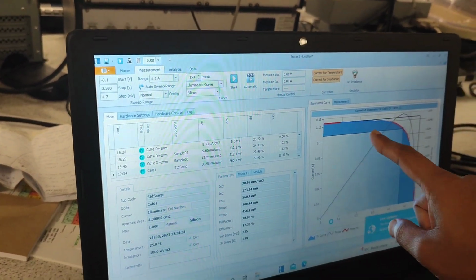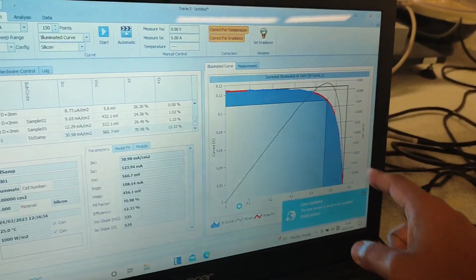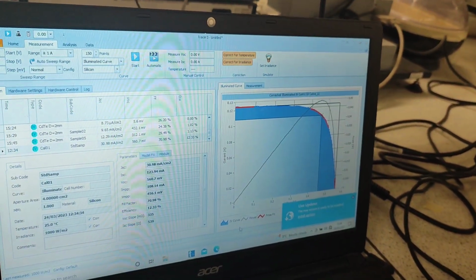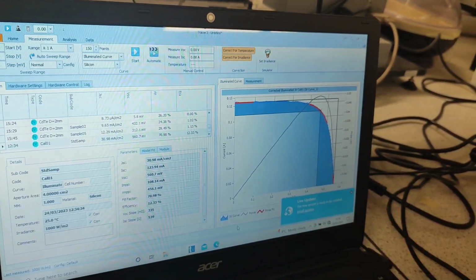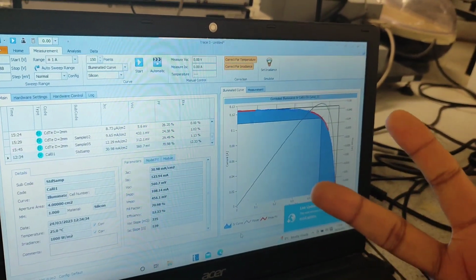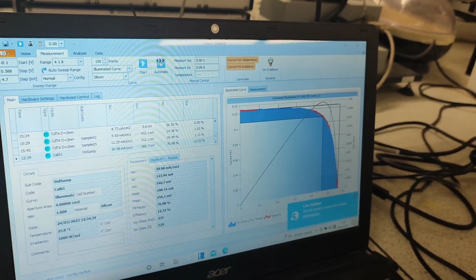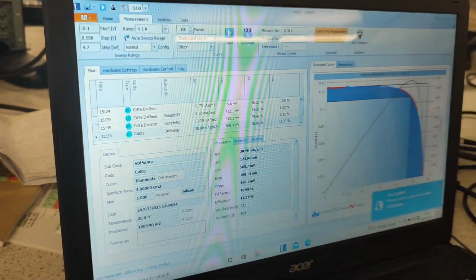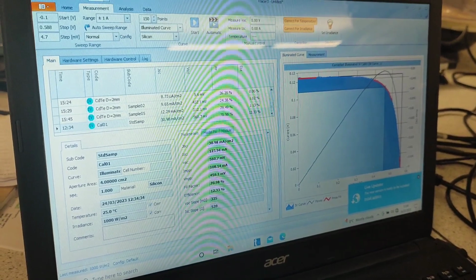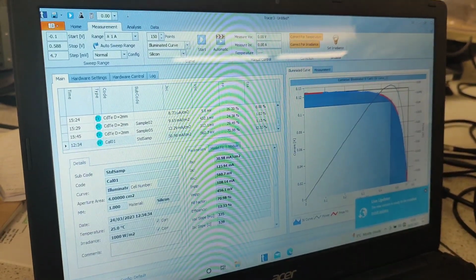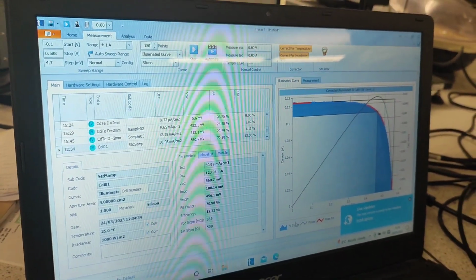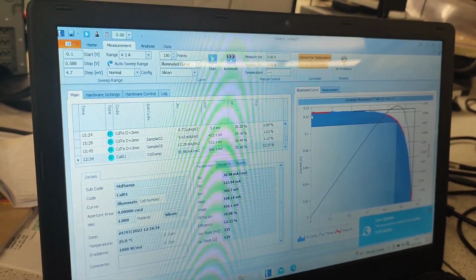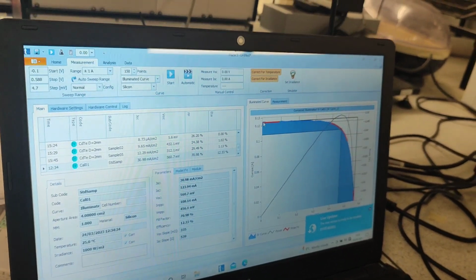So this is the current versus voltage curve that we were looking for. Now, like I have already told, from this curve there are mainly 3 different parameters we try to find out. One is the VOC, or the open circuit voltage. So the open circuit voltage is at the x-axis over here. So this is our open circuit voltage here. There is the short circuit current, or ISC, and this is our short circuit current.